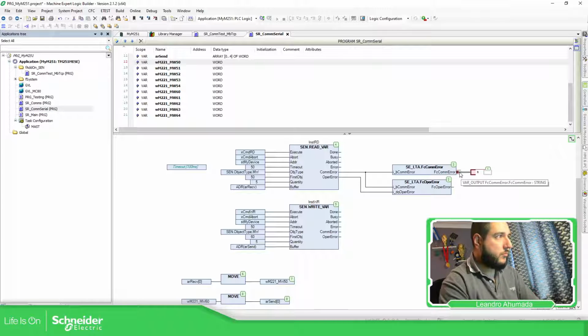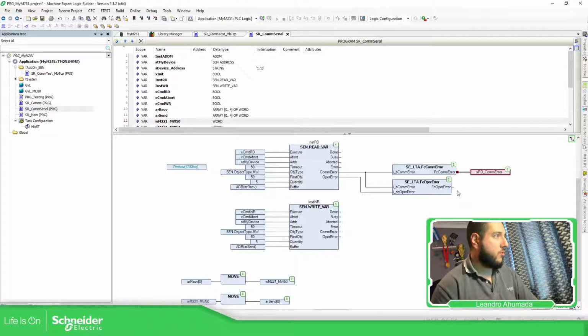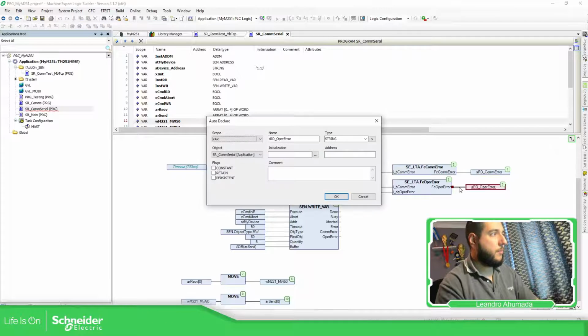So read error. Much better name. Read com error, string as read upper error. Upper error.